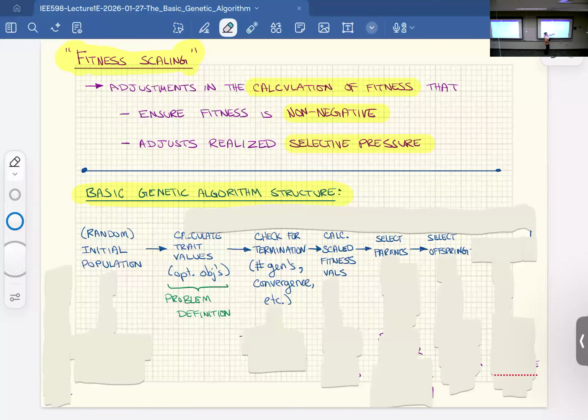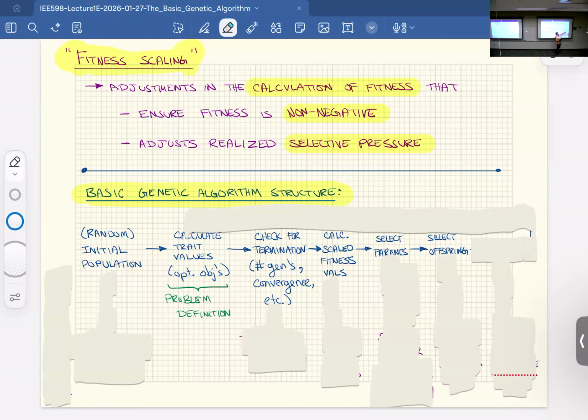So then after I have my parents, now I use those parents to generate new offspring. These offspring will be similar to the parents, but they will also vary off of them in ways that we get to choose. So these parents help us generate new variation, new offspring. And those offspring that are based on the parents then get mutated in a way that is not based on the parents. So they get independent mutations added to them. And then that gives us our new population.